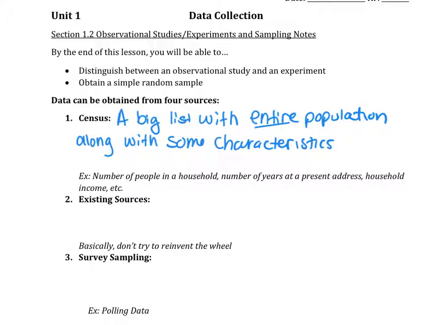Censuses, I'm not sure what the plural is. They are kind of rare to come by and they're difficult to get on your own. So if a census already exists, then it's helpful to use. But it can be very time consuming to create a census on your own because usually populations are a pretty big group of people and it can take a lot of time to go through everybody.